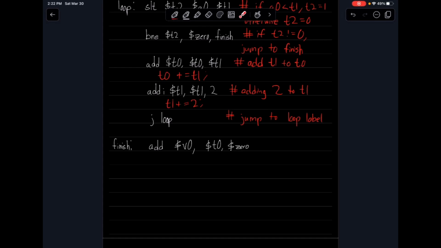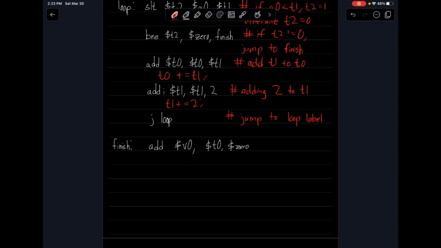So what am I doing? I'm just placing the value of t0, adding it to 0, and placing that inside of v0. Now, what is v0? It's kind of like a return register. It's the register where you would put the final result that you want to give back to the caller. Who called this function? They're going to get back v0.